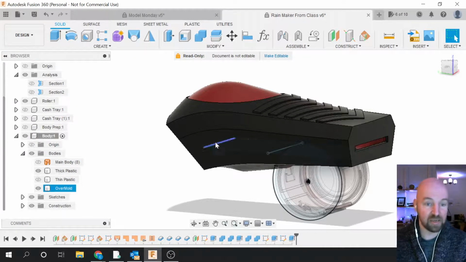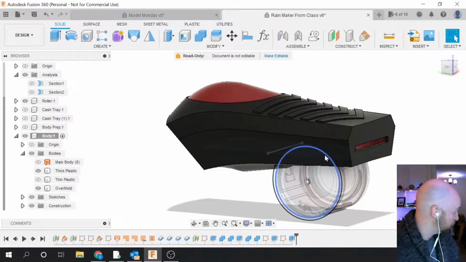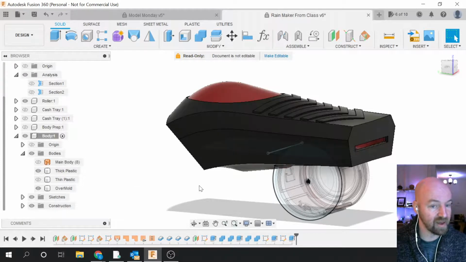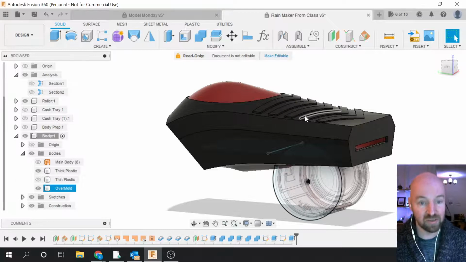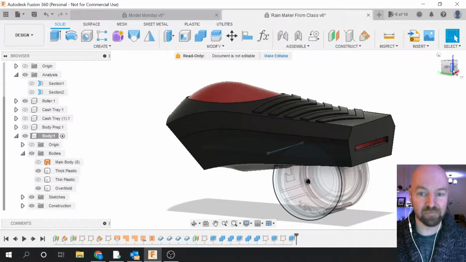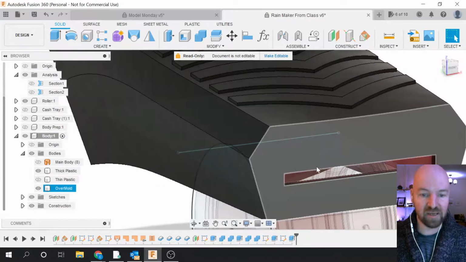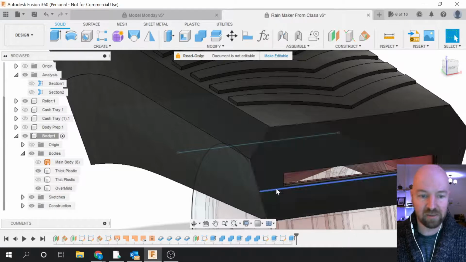I will say, from my experience, and eventually, the last class, we're going to actually make the molds for this overmold, right? And if we're going to make this mold for this overmold, anywhere where there's an opening, you can't have overmold.